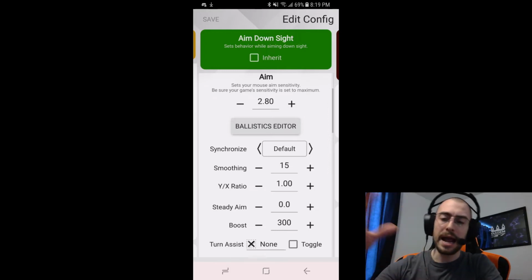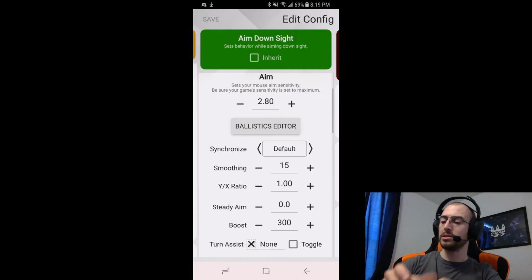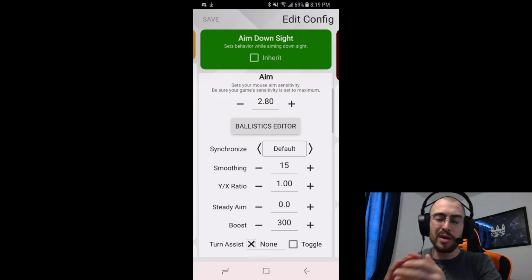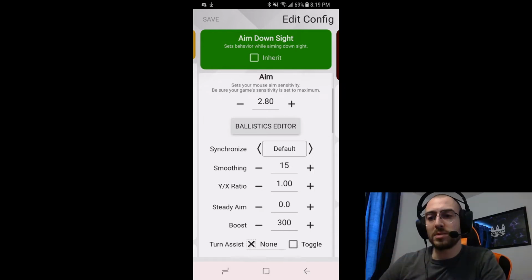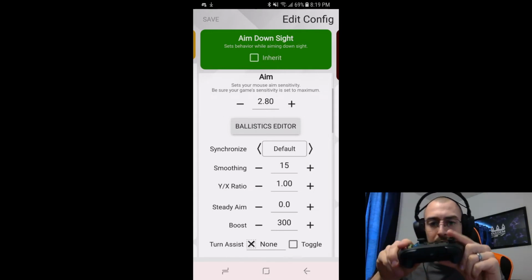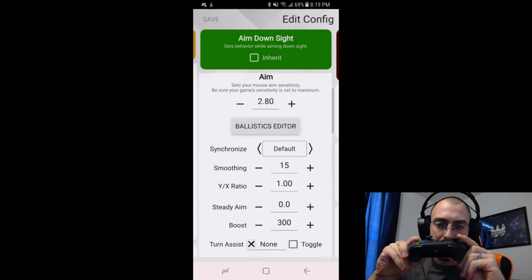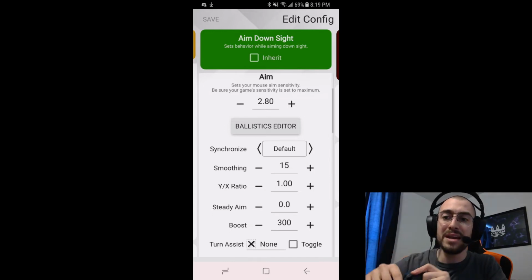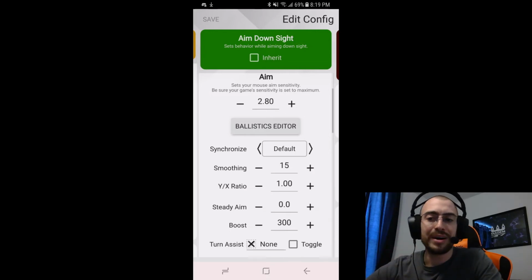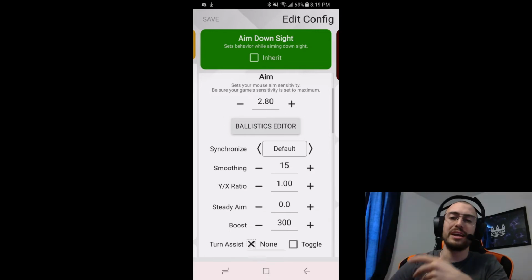So then I kept playing, guys. I kept going in between. So 300 was where I landed. You can go a little bit up, but I wouldn't recommend it. 300 is that sweet spot. And what I mean by that is 300 with a small mouse movement equals that small minimum stick movement that you can possibly make. So just to give you an in-depth explanation for this.